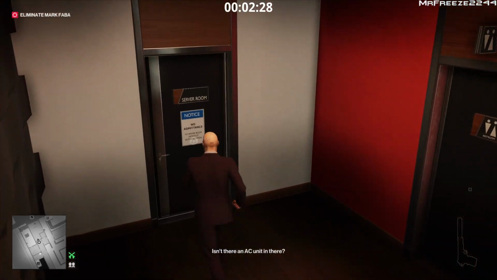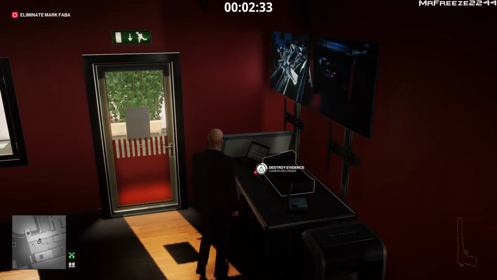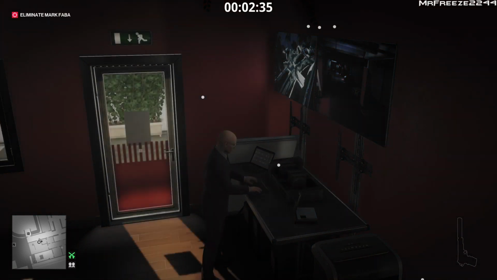First of all, we're going to take out the evidence. So once you come in the security room, make sure no one's looking at you, make sure all the guards are looking in a different direction, and then go ahead and delete the evidence.